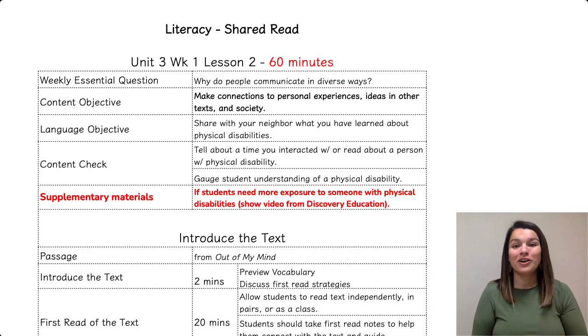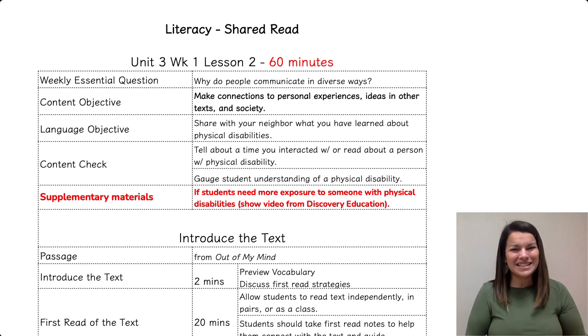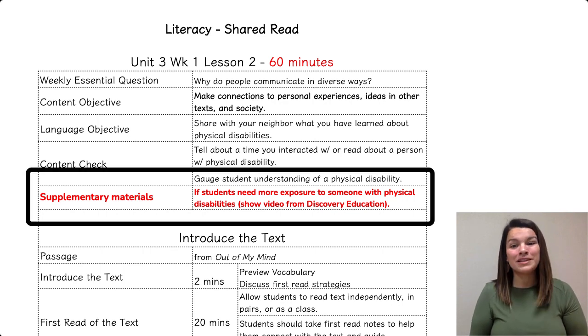I know that I already altered my lesson plan to include a content check to ensure my content is appropriate for my students' background. I anticipate that my students will not have a large background with this concept, as their exposure in schools with students with physical disabilities is pretty limited. I've added a supplementary video to watch as a class in case my students have very limited exposure to other kids with physical disabilities. By helping them gain more background knowledge on the topic, I'm setting students up for success with their content and language objectives.